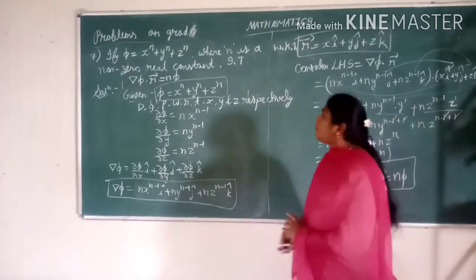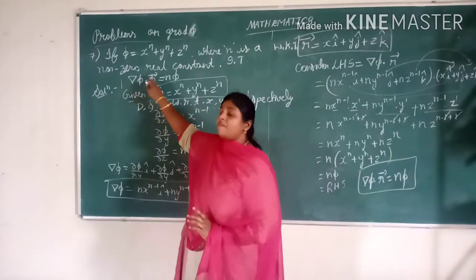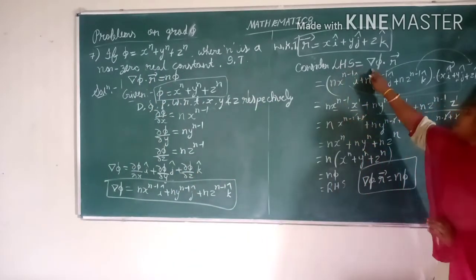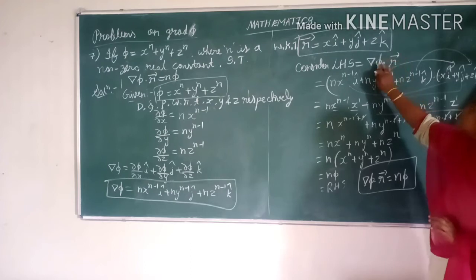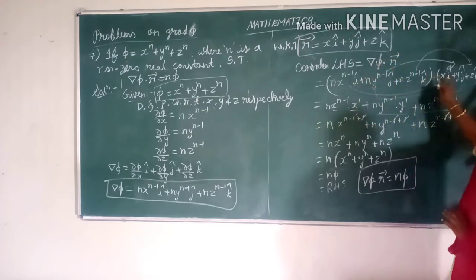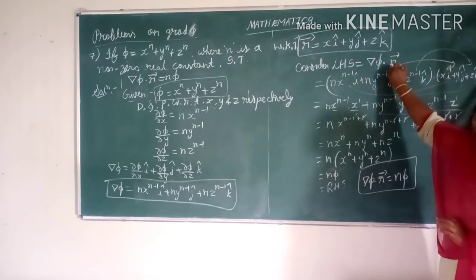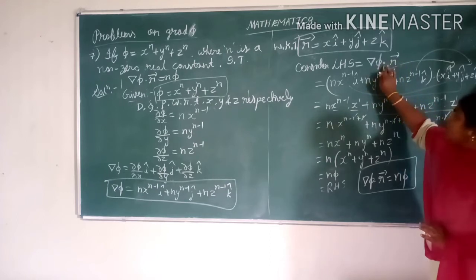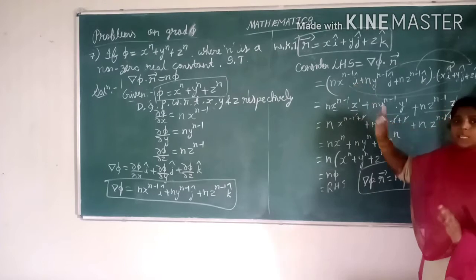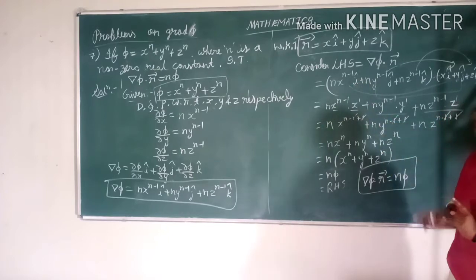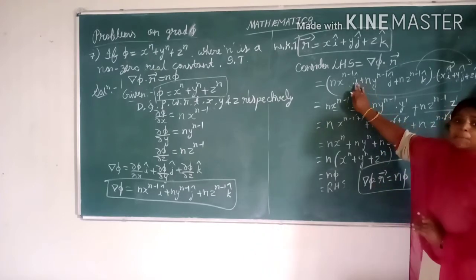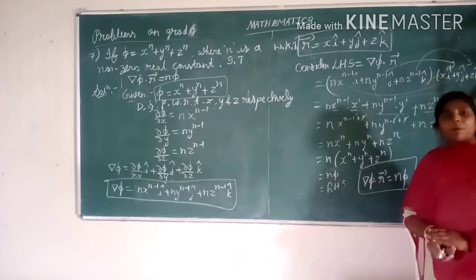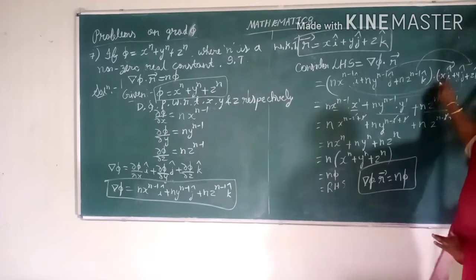Now here, after knowing the value of the grad pi and vector r, consider the given LHS. What is the LHS given? Grad pi dot vector r. Substitute the value of the grad pi and vector r. After substitution, you want to find out the dot product. I already told in the last class, you want to remember just one thing throughout the chapter, only multiply the i coefficient to i coefficient, you get the answer. The remaining dot products are 0. Why? Because i dot i is 1.